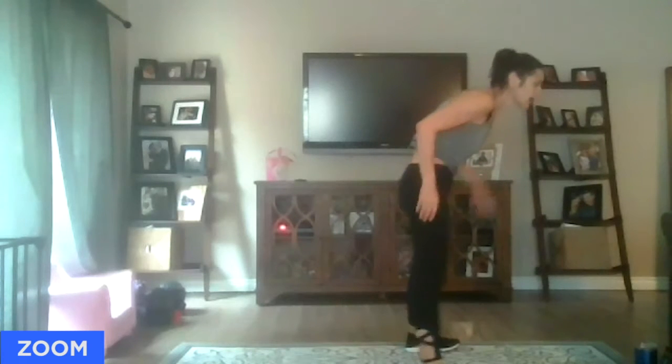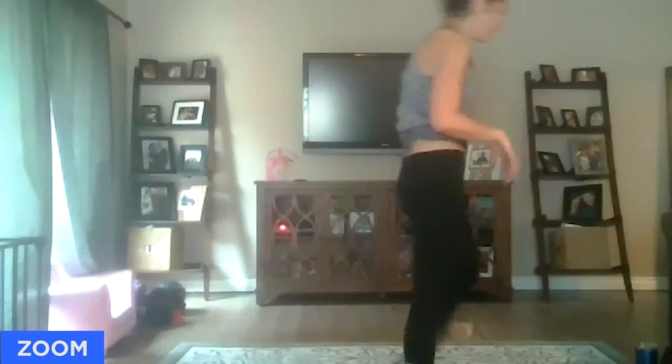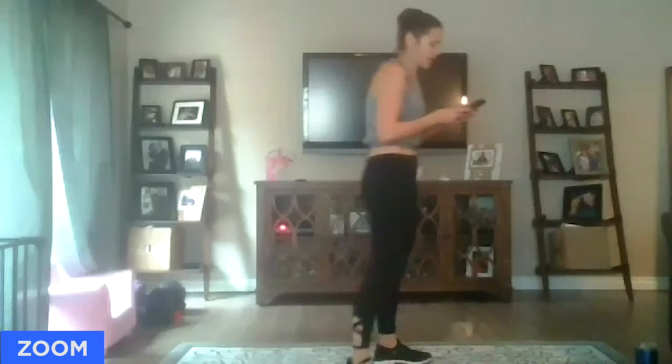Second 30 seconds is you're gonna burpee, hop over, or walk over. So burpee, plank burpee, hop. Burpee, hop over. You don't hop, you walk, all right? Here we go. Burpee, double squat.